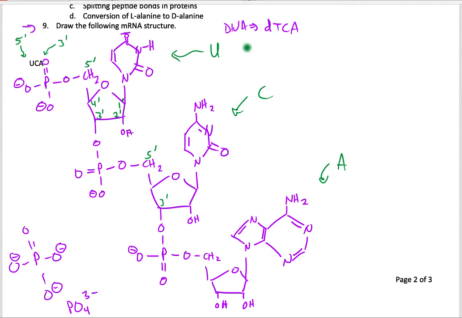By the way, if I was going to compare the messenger RNA structure versus DNA structure, the one big difference would be that you wouldn't have uracil here, you would have thymine. And then the other thing, with the deoxyribose, there would be no hydroxy group at the number 2 position. So structurally, those are the two things that you would see that's different if you had to draw an RNA structure versus a DNA structure.